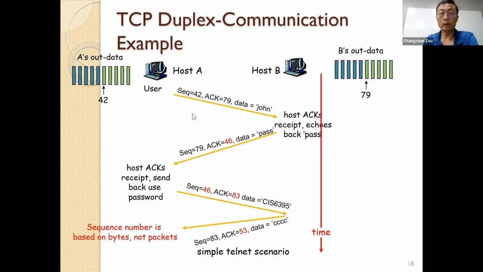So there are many ways for TCP to maintain reliable data transfer. The sequence number and acknowledge number are trying to make sure that each end understands what data has been successfully received by the other end. If the data has not been successfully received by the other end, you will do packet retransmission. So you will retransmit the previous packet until you receive the correct acknowledge number. Then you can proceed to go on.